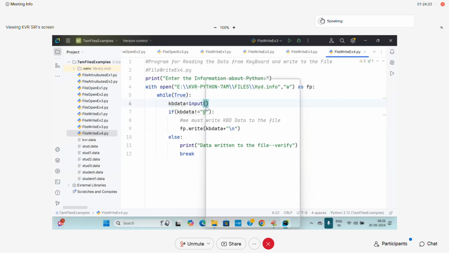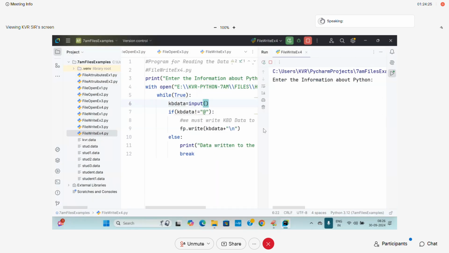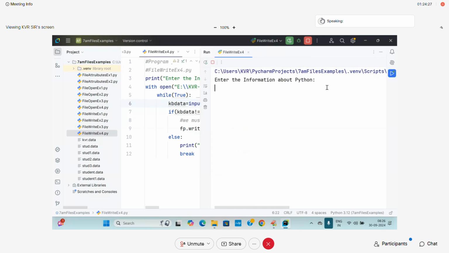Try to run it. So here I'm writing, enter the data about this file. Python is an OOP language. Python invented by Guido van Rossum.